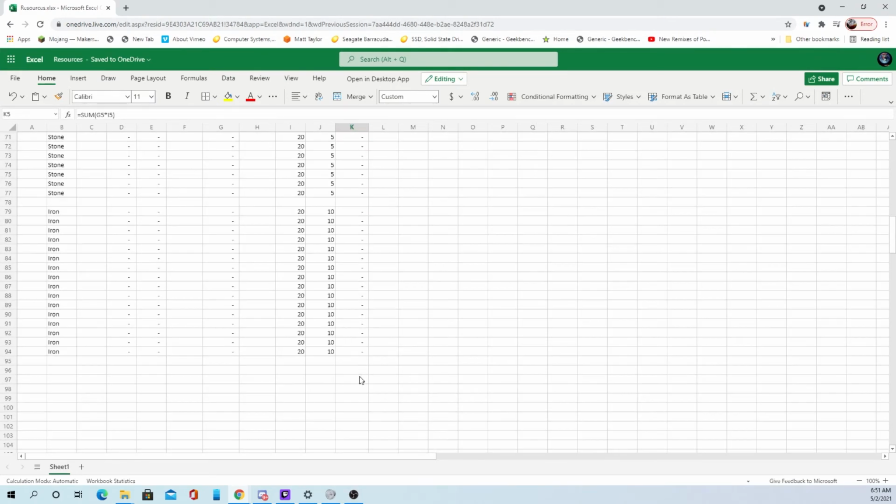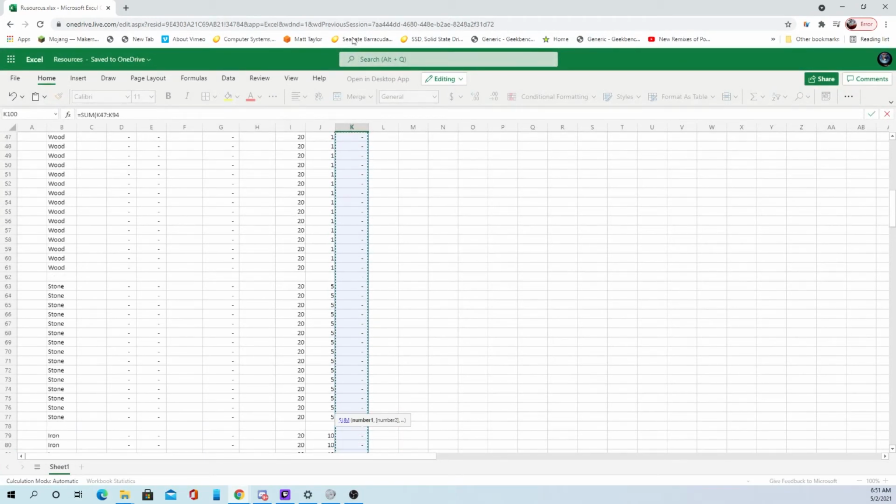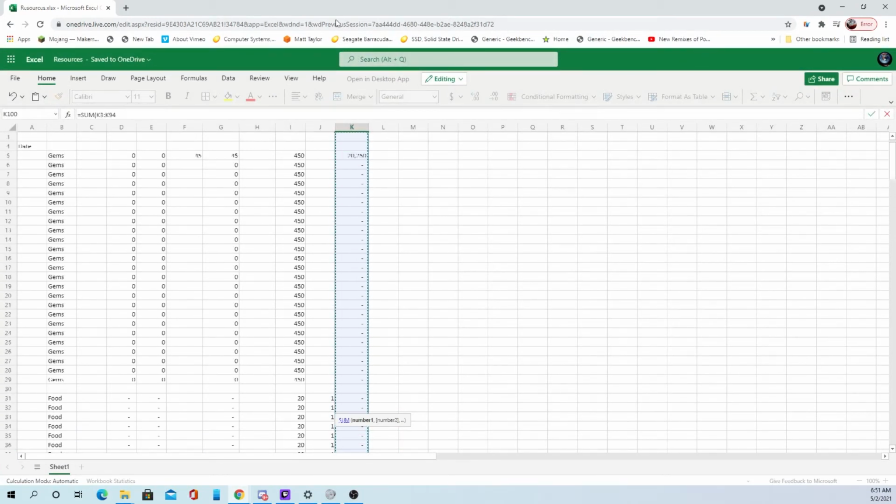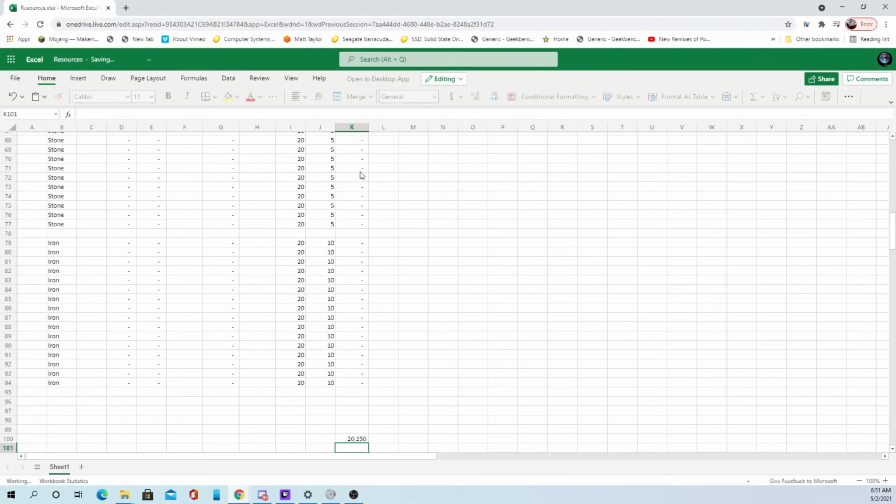So the base number here is I want to take, and I'm going to come down to say 100 here. I want to take all these numbers. It doesn't matter what they are. They're all the same in that, point wise. So that's how many points you're gonna get. This is how many points.